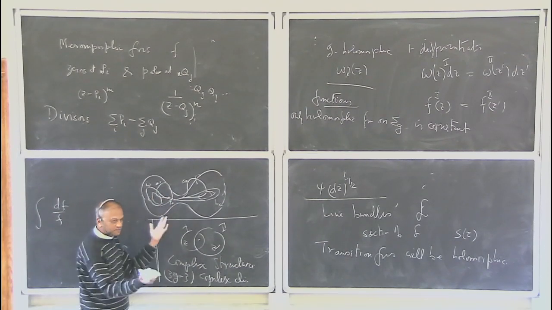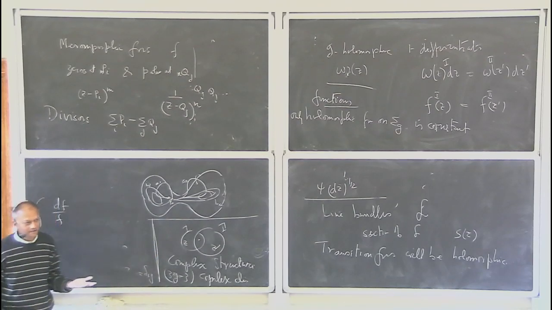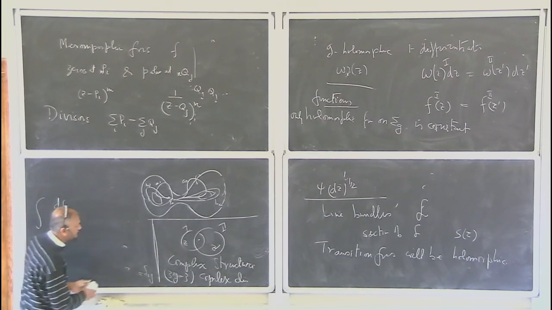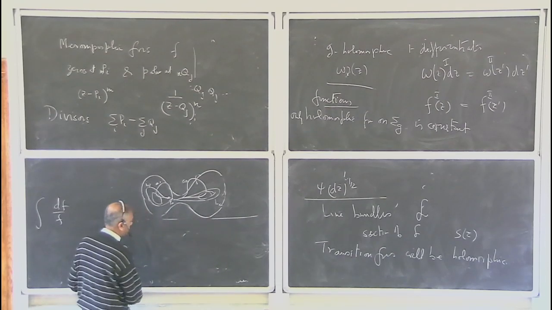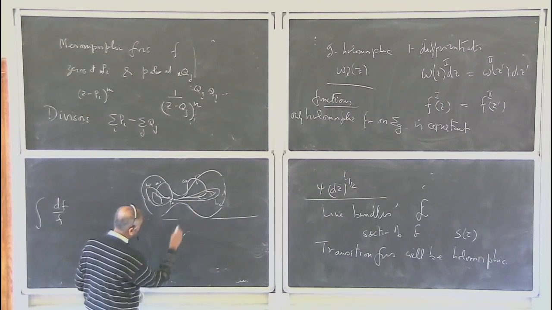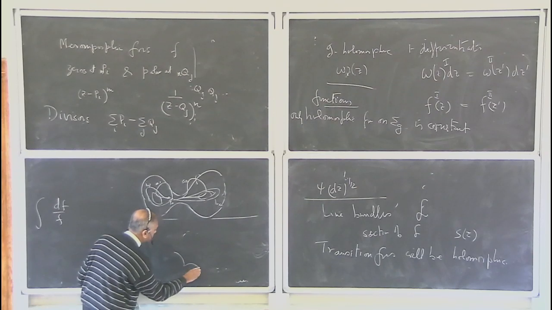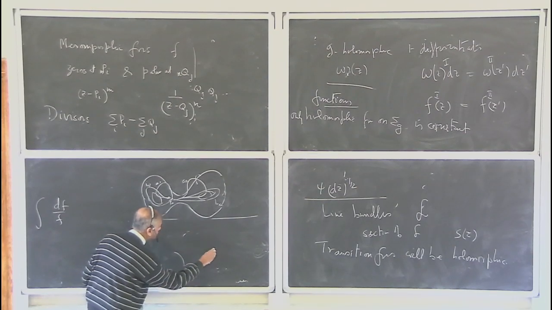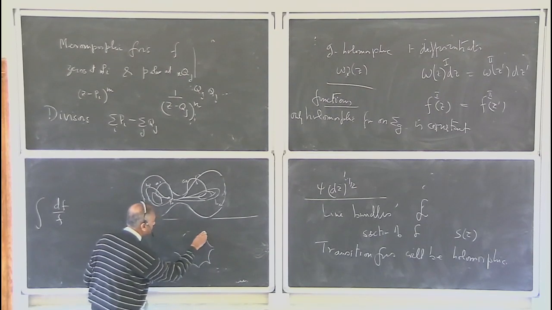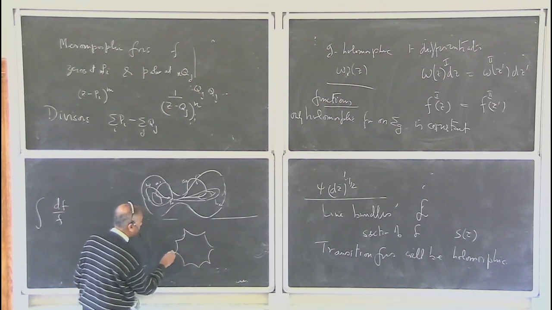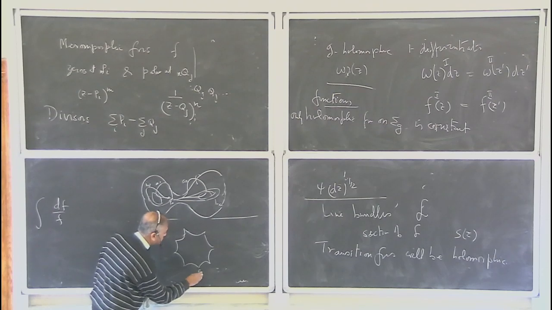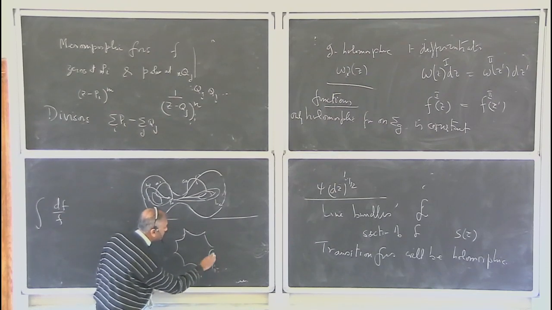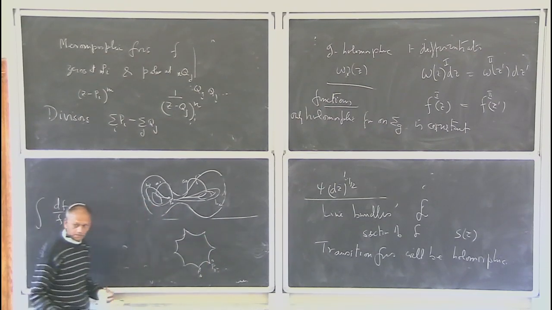And then open it up. What you will get is a polygon, and that polygon will have a shape like this. So it's a genus 2 case. It will be 1, 2, 3, 4, 5, 6, 7, 8. The way to understand this is that these are all points P naught, P hat naught. All these vertices are P hat naught.